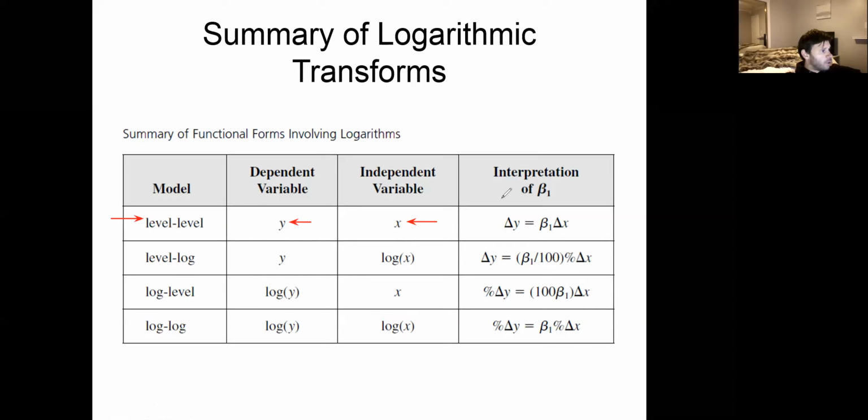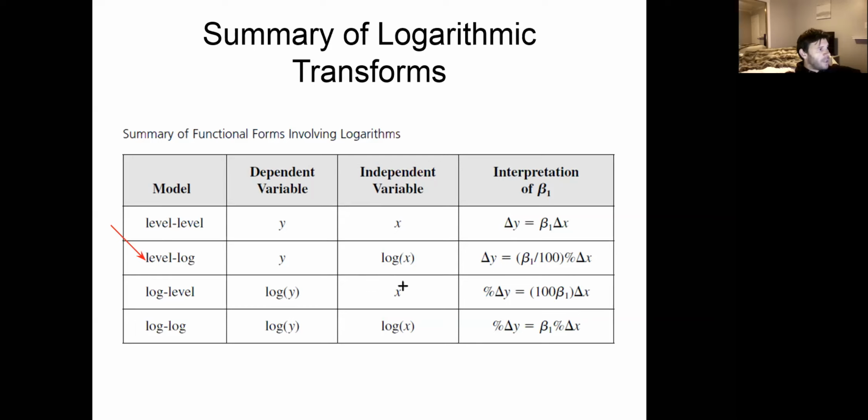And the way we interpret the beta 1 value here is consistent with the following. You'll notice if we solve for beta 1 using that equation in the right column, we get beta 1 is delta y over delta x, where delta x is the change in the units of x and delta y is the change in the units of y. However, what we're going to see in a moment in the second model that we're going to build, called model 2, is a slightly different interpretation.